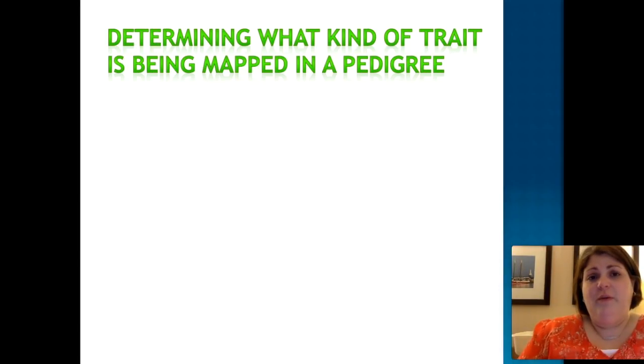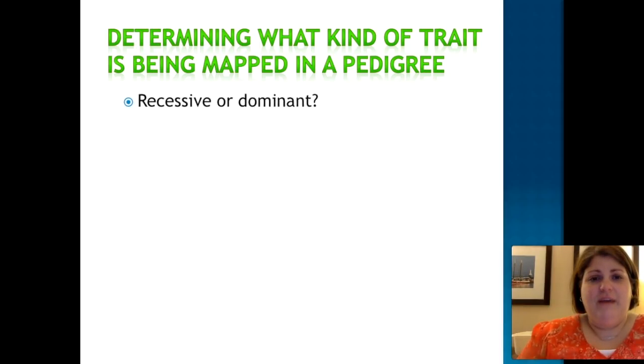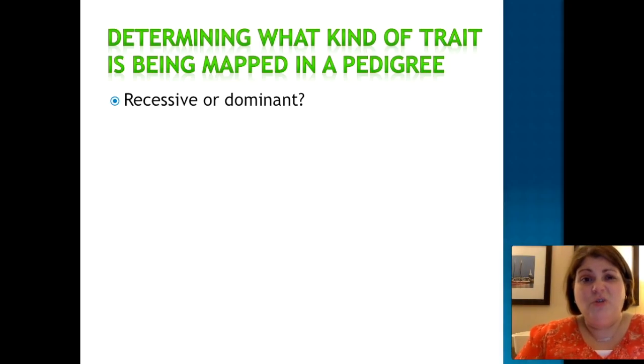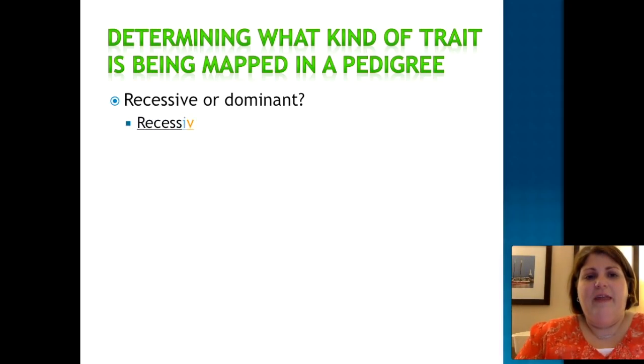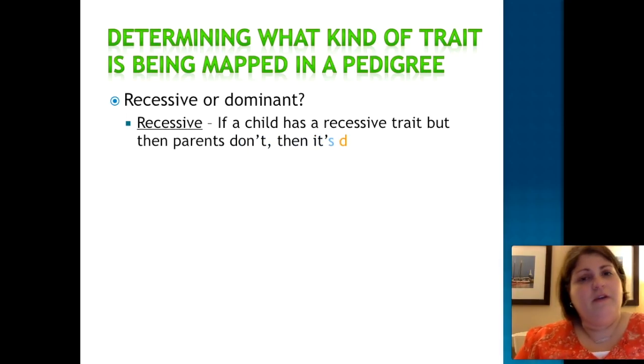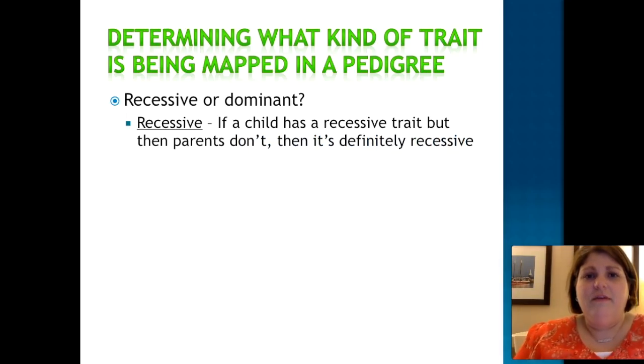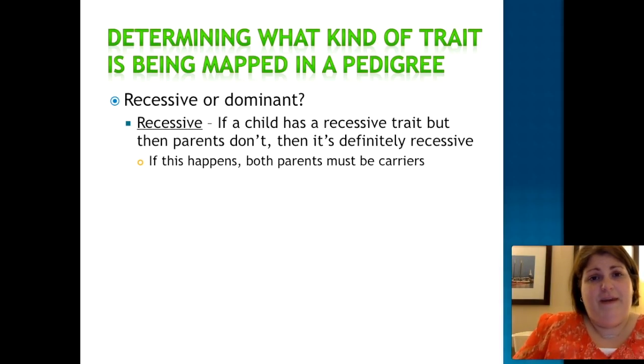So, the most fundamental question we can ask is, is the trait dominant or recessive? And our best bet of being able to tell for sure is if there's a difference in the kid's phenotype compared to both of the parents. So if the trait is showing a recessive trait, meaning the recessive ones are filled in, then if the kid has it, but the parents don't, it has to be recessive. And the reason for that is the parents have to be carriers. So they have the allele they're passing on to their kid, but they're not expressing it. So that would have to be a recessive trait.